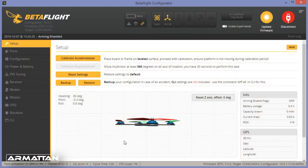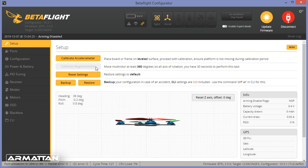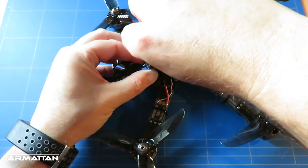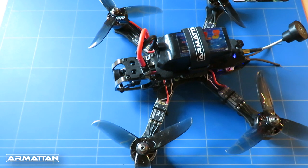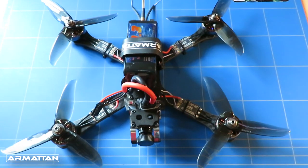So if we jump into Betaflight, you need to go into the very first page where you can see a section that says calibrate accelerometer. With the quadcopter connected, make sure it is on a perfectly level surface — something like the floor works well — then without moving the quad, click calibrate level. You should see that both the x and y axis readings in the top left corner read zero. A big tip: when you first power on the quadcopter and connect the battery, put it down immediately and leave it alone for three or four seconds. That lets the quadcopter initialize properly for the accelerometers to calibrate on startup. Don't keep moving it as the flight controller is booting, as that can cause drifting too.